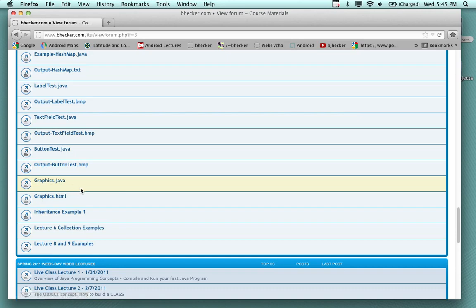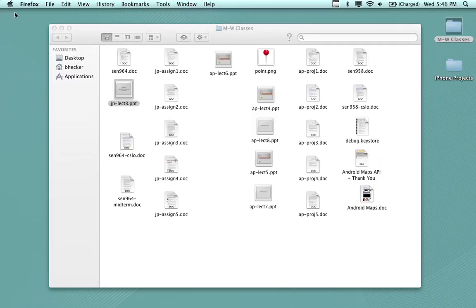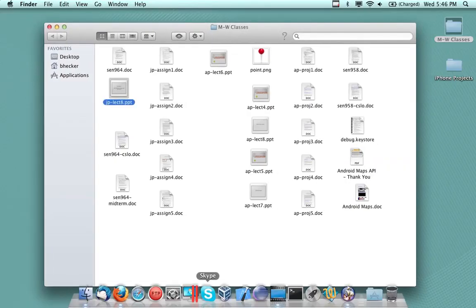I'm going to show you button text. I probably should have zipped these all up, but they're all separated out. These are the text field, the button, the label list. All the individual Java programs I'm going to show you in a few minutes are listed here. So if you see something you like, look for it here. That's where you're going to find it. So let me bring up Eclipse.